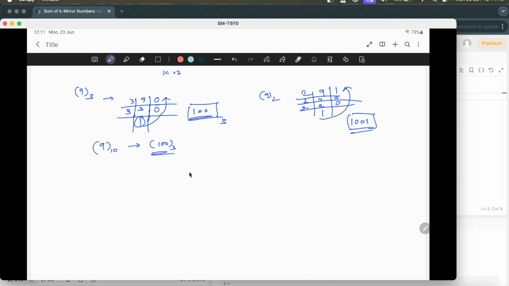Okay, so whatever the base value that we get, we keep on dividing that number with that value, and we will keep on collecting the remainders, and from the downward onwards, we will keep on reading those remainders. Whatever answer we get is basically the representation of that number in the base value. So we got to know how we get the base numbers.